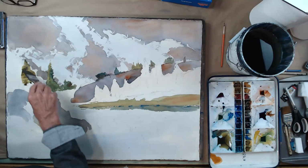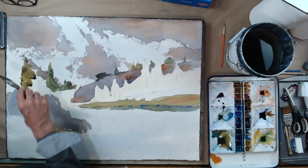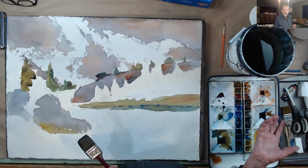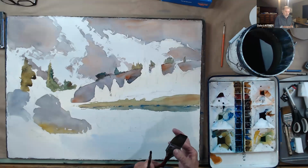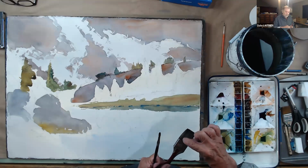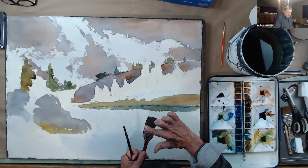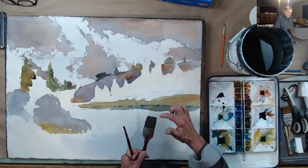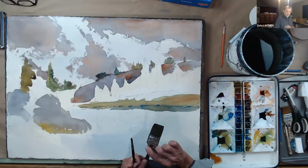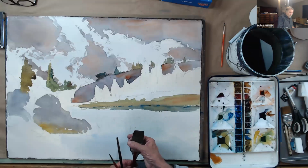Now, how are the 1.5 to 3 inch brushes you're using different from what you'd buy in the hardware store if you were house painting? A lot different. I mean, maybe with oil painting you could get away with it, but with watercolor they're designed so that the hairs of your brush close together create a reservoir of water in between each filament or hair on your brush. So basically, this is your bank of water that feeds the color that you have on the edge of your brush. So when I'm painting, over time my brush fills up with water, and then I just dip the tip of the brush into my water bucket to keep the brush nice and moist on the end, and then what color water I have in the brush feeds into that.